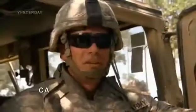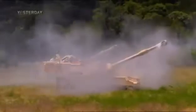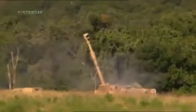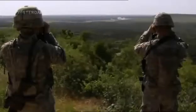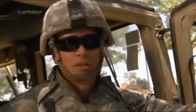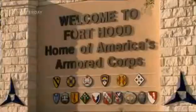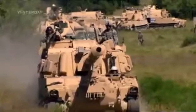If you go back as far as World War I and before, the aim of the field artillery was pretty much just to put a lot of high explosive downrange and pretty much obliterate anything that was down there. Now in the modern battlefield, we've taken into consideration collateral damage a lot more, and our munitions are incredibly more accurate than they used to be, even as far as 20 years ago. Fort Hood, Texas. The U.S. Army is training artillery crews to destroy targets that are completely out of sight.